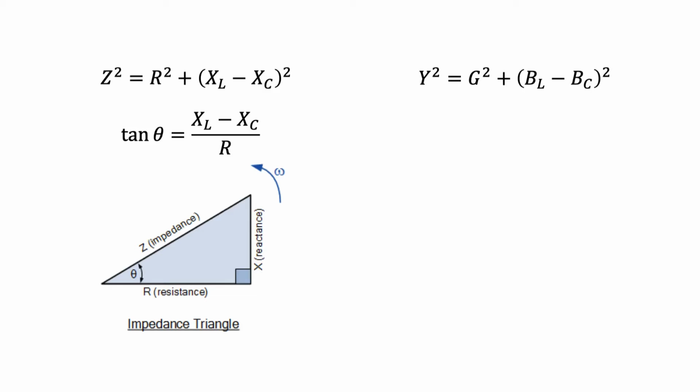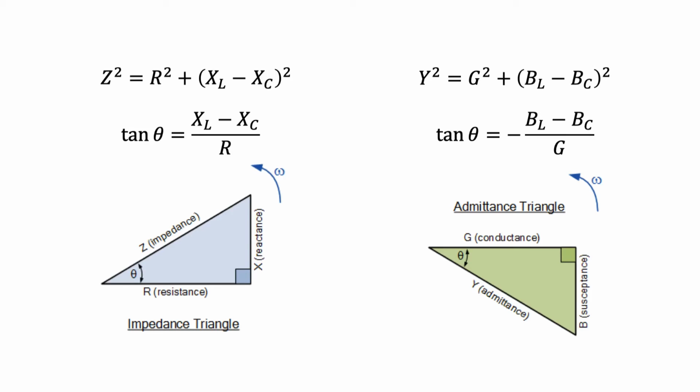In the parallel RLC circuit, we have the admittance expression given by the equation as shown. By inspection or comparison, we obtain the expression for the phase angle to be equal to the given expression with a negative sign. This negative sign is due to the fact that when we take the reciprocal of the reactances, the imaginary number becomes negative since 1 over j equals negative j. We can then depict the admittance triangle as shown, where the hypotenuse is the admittance, the adjacent side is the conductance, the opposite side is the susceptance, and the phase angle is between the admittance and the conductance.